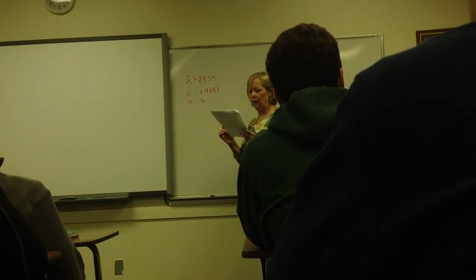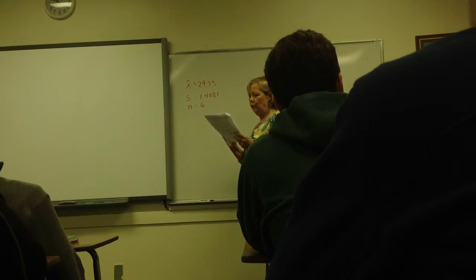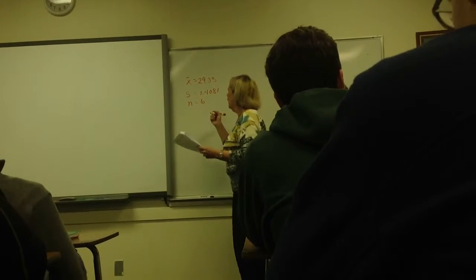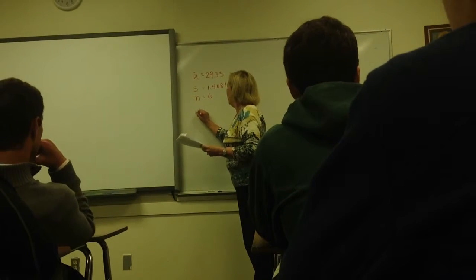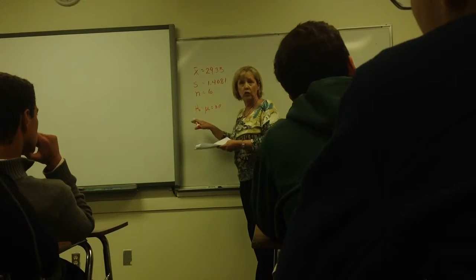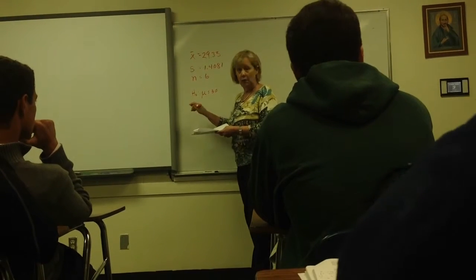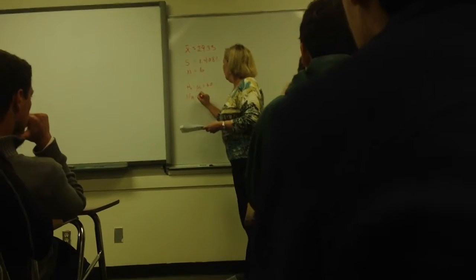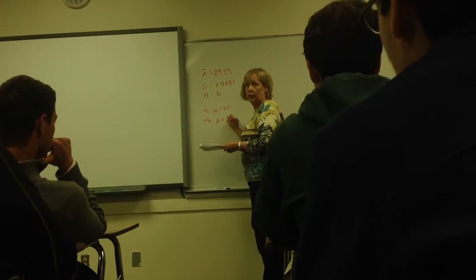They wanted to do a test to determine if they could advertise that it gets 30 miles per gallon, and this was the resulting fuel efficiencies. Is it sensitive enough to detect if the actual fuel efficiency is 28 miles per gallon? So everybody knew that the null hypothesis was going to be mu equals 30 to start with, the original one, right? And the alternative would have been that mu was less than 30.